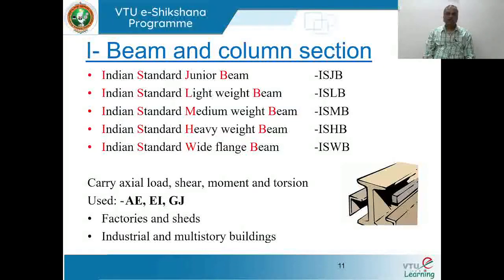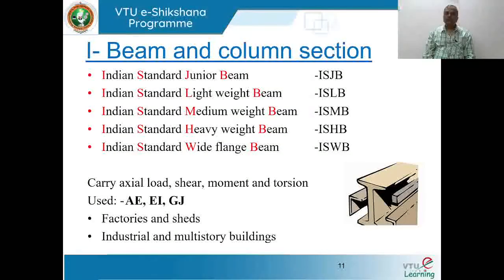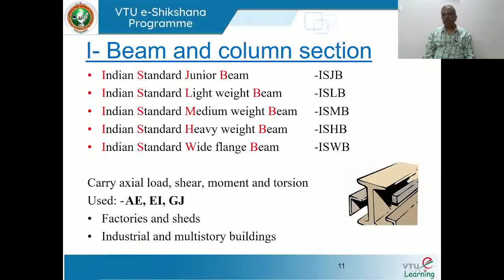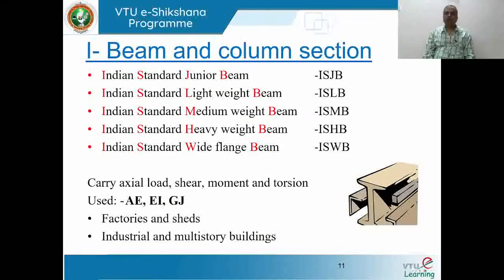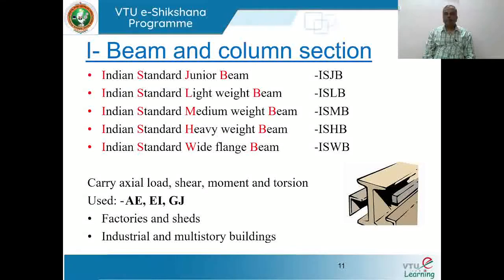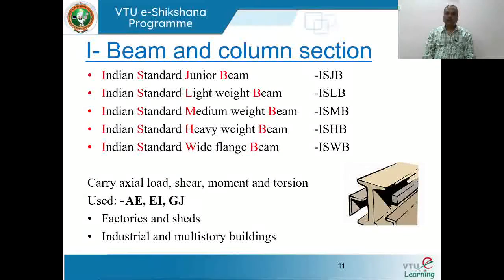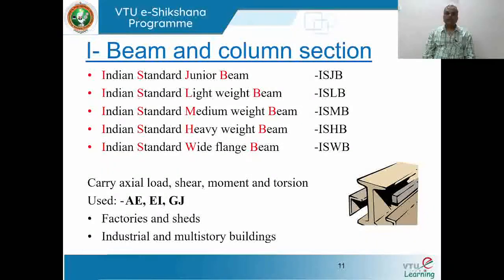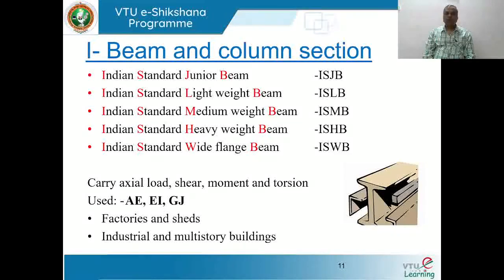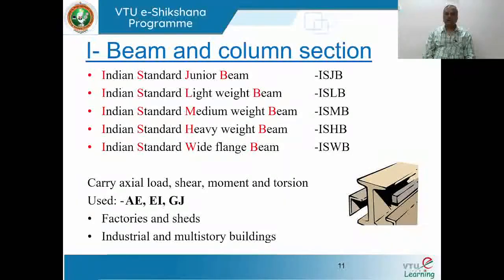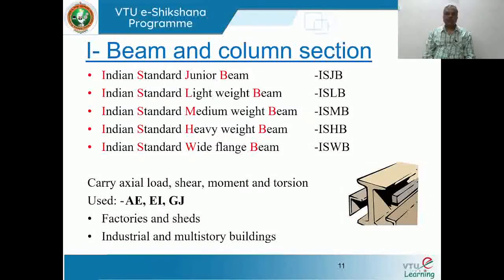As far as the Indian Standard Lightweight Beam is concerned, compared to the medium beam, for a particular length, say 1 meter, the weight of the lightweight beam is slightly less compared to that of the medium beam. The quantity of material available in a cross section is slightly less in ISLB compared to ISMB. The thickness of the web and the thickness of the flange are slightly less compared to the corresponding thicknesses of the web and flange of ISMB. So as a result of that, in ISLB, there is a greater chance the cross-section may undergo local buckling because of reduced thickness compared to ISMB.